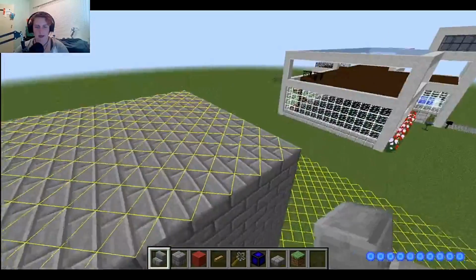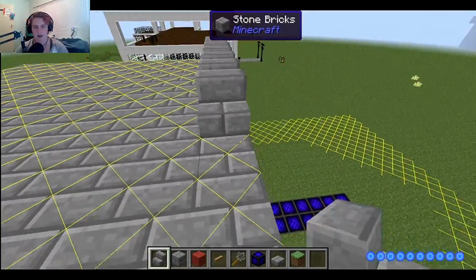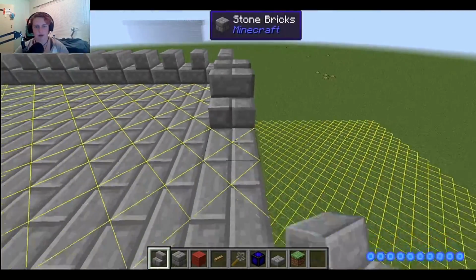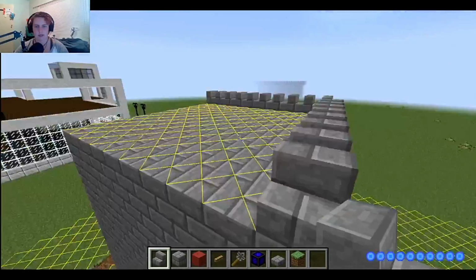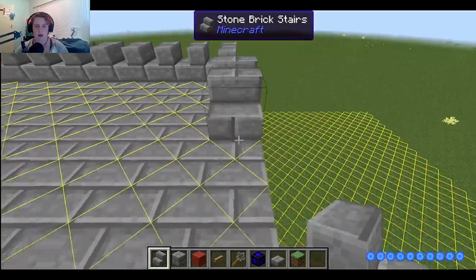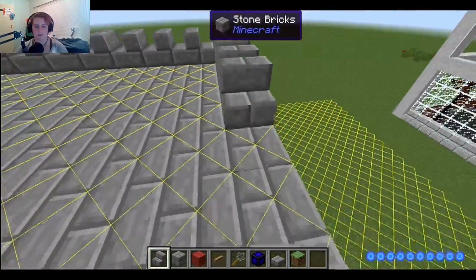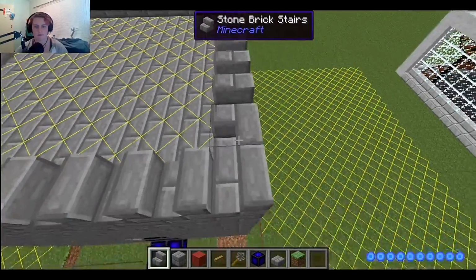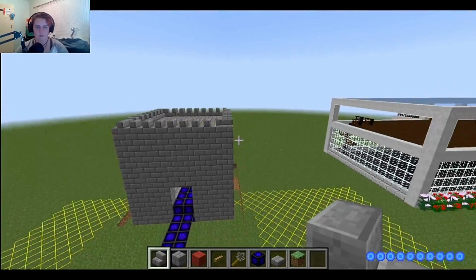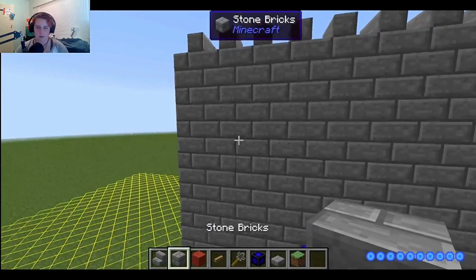And now we're going to go ahead and fill in what essentially becomes a kind of battlement structure, I guess you would call it. So you just make sure your stairs are all facing one direction, except the corners will go a bit hinky on you. Don't worry too much about that. It will still look good in the end. Yep, okay. Go ahead and break in some windows.